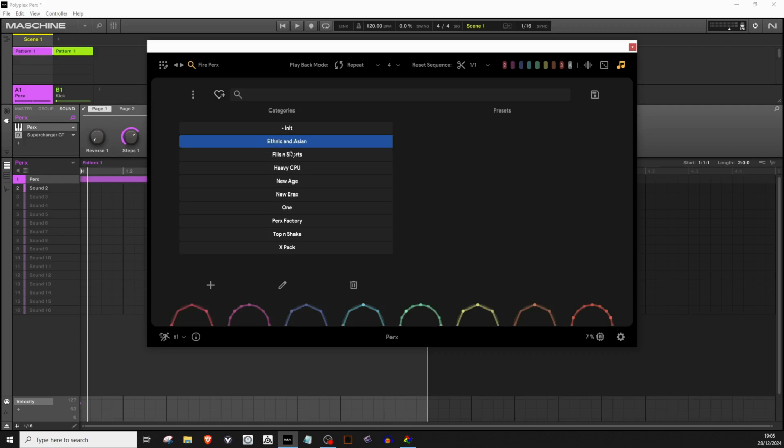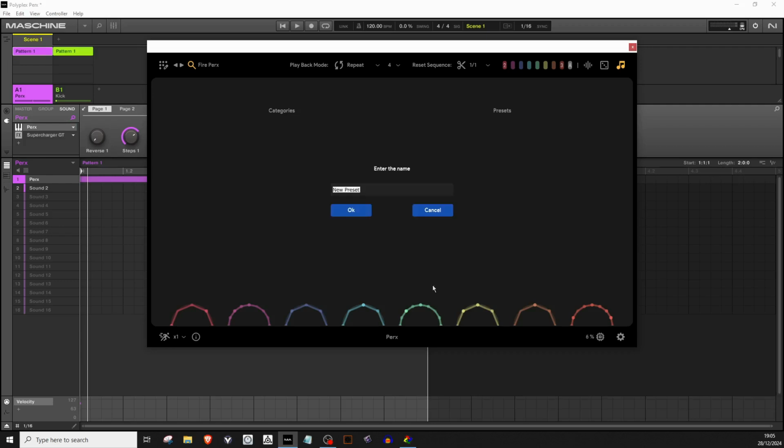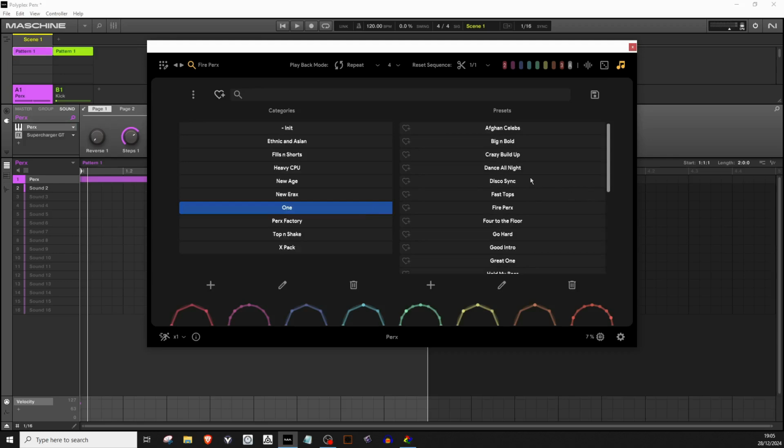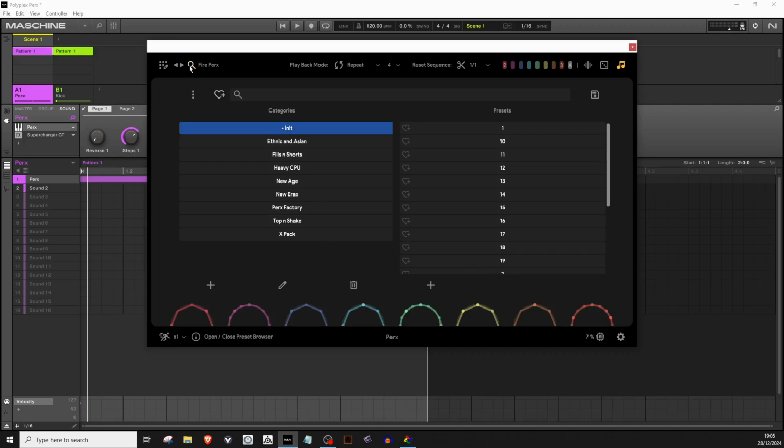Then it appears in the list. There it is. And let's say we want to add a preset within that folder. Give it a name, save it, and there it appears, saved in there. So to come out, click again on the magnifying glass.